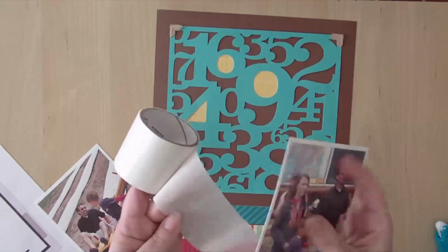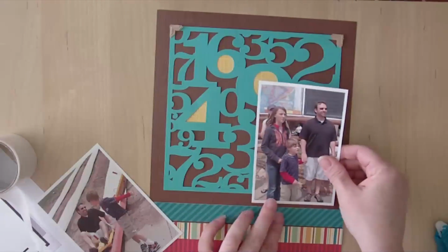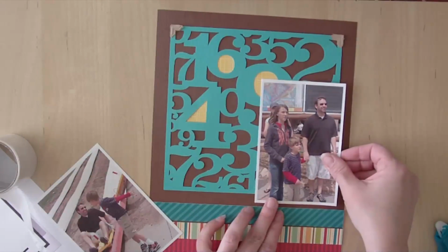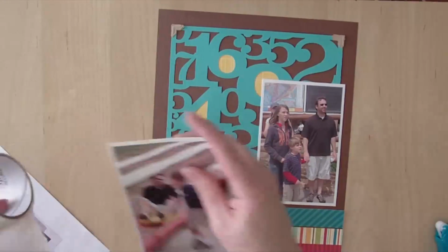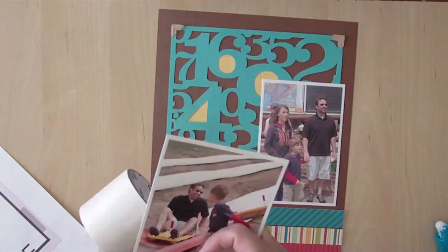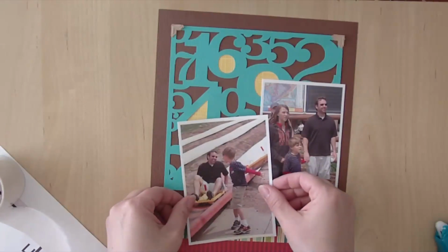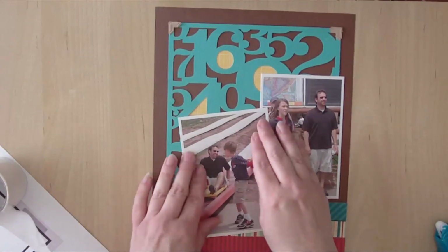I like to use glue dots. You can use whatever adhesive works for you. You can alter this sketch by adding additional photos in smaller or larger sizes, or by printing, instead of vertical photos, you could print them as horizontal photos.